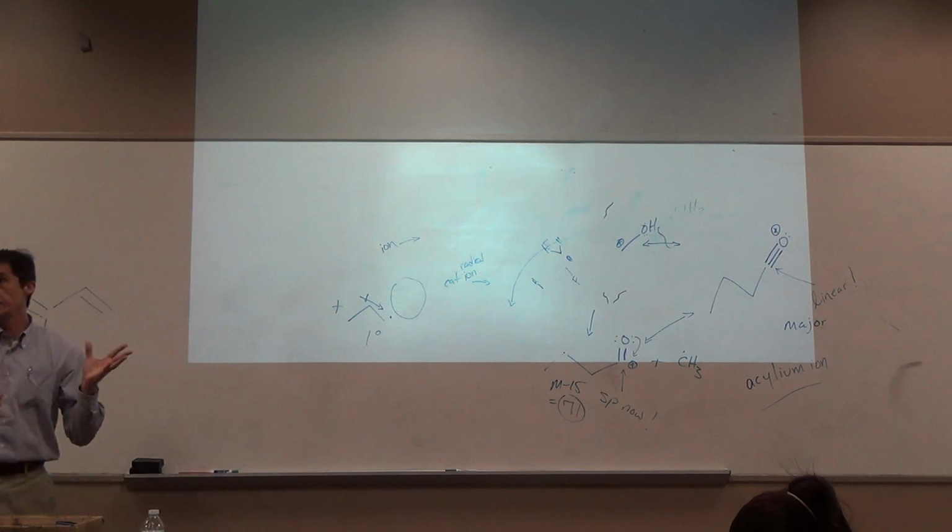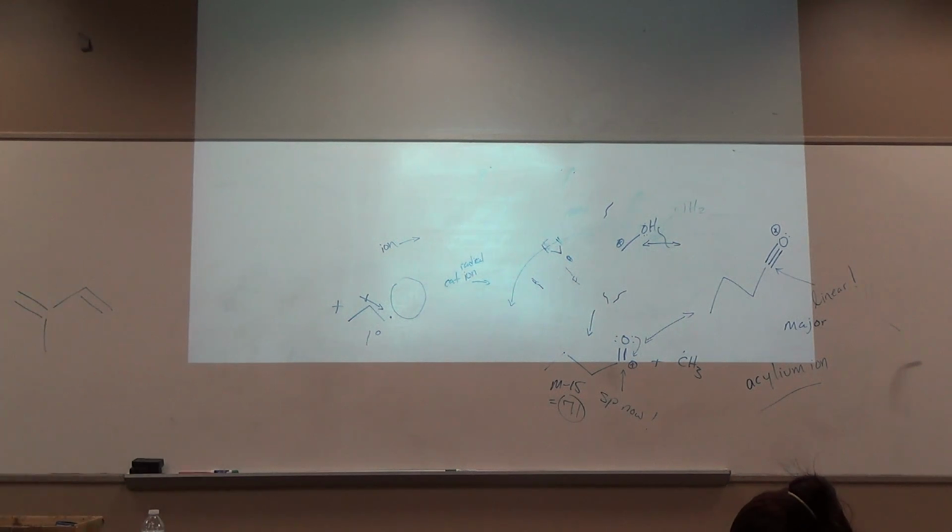There's only like 5 or 6 types of reactions in organic chemistry. One of them we did with alkenes. What were they called in general? Addition reactions. We added Br2 to the alkene, etc. Hydroboration. We added something to the alkene. Addition.